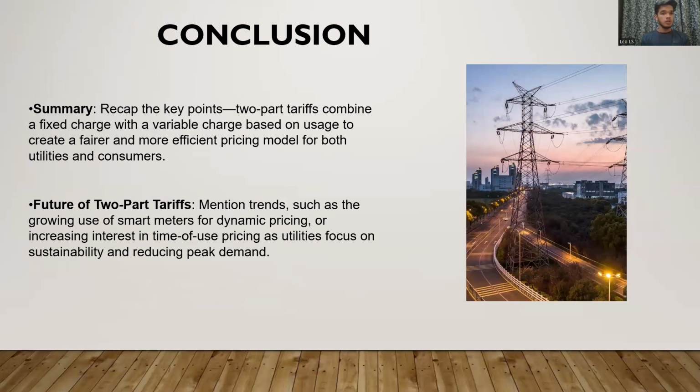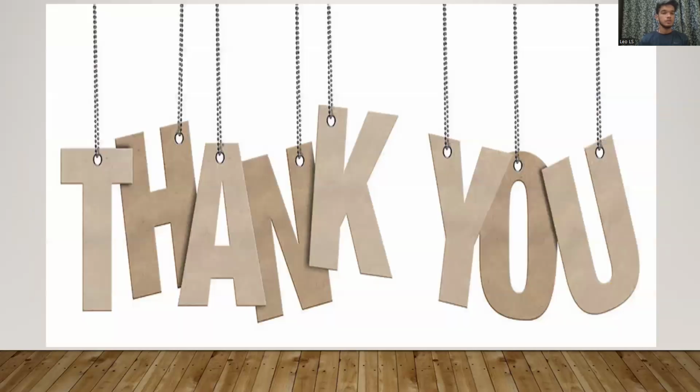Conclusion. Recap the key points. Two-part tariffs combine a fixed charge with a variable charge based on usage to create a fairer and more efficient pricing model for both utilities and consumers. Future of two-part tariffs. Mention trends such as the growing use of smart meters for dynamic pricing or increasing interest in time of use pricing as utilities focus on sustainability and reducing peak demand.